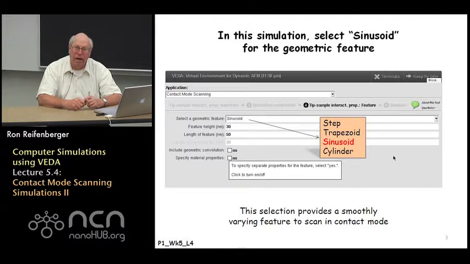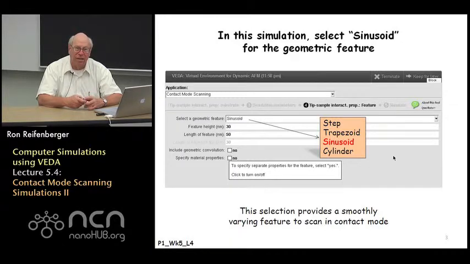In this particular example, I'd like to just point out, if you scan over a smooth feature in VEDA, and the smooth feature will be selected by choosing Sinusoid in tab 4, right?